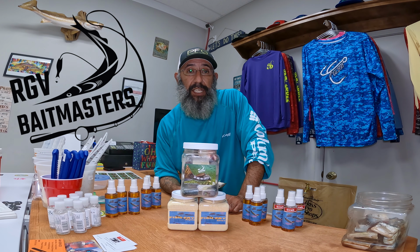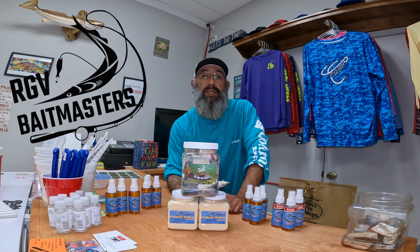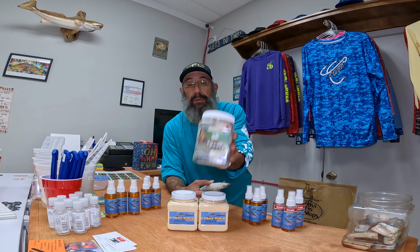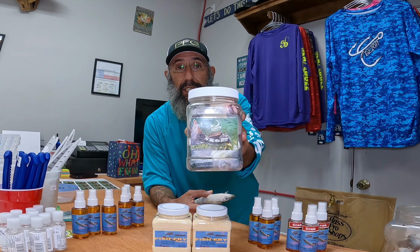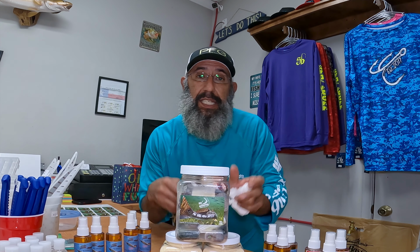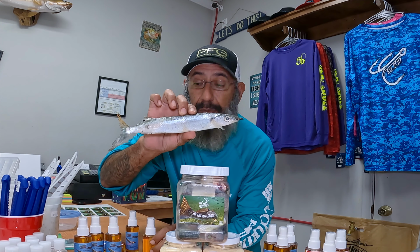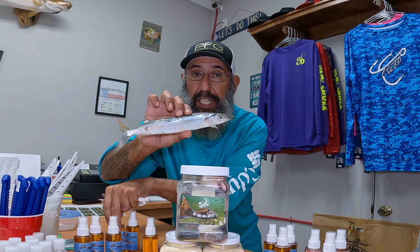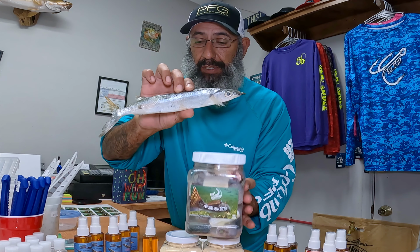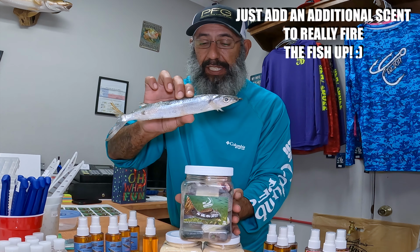Well, just like Google said, we're going to go out to Arroyo City and target some reds. That's what we're really after here. We're introducing to you guys our new product, which is the Mr. Ballyhoo Bites. Basically it's the Ballyhoo itself, but instead of you having to cut it, it's already pre-cut to the size that I use, how I like to use it myself.